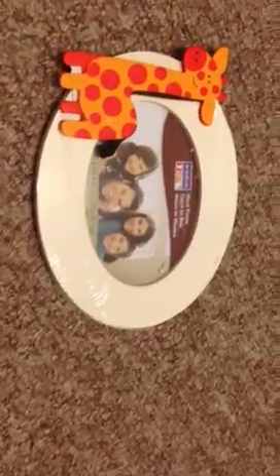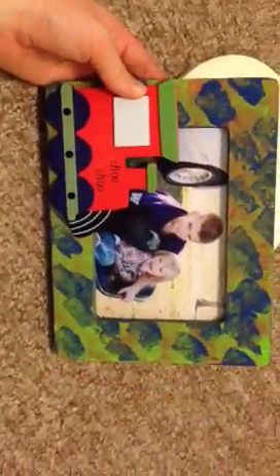I also got him a few things at Michaels so we can do some summer projects together. I just finished my last night of school for the summer and I want to do some summer projects with him. I got this blank picture frame — it was just a dollar — and I got this to put on it so he can glue it on wherever he'd like, then we'll paint it colors that will match. We actually made one the other day; he painted it all random and then I helped him splotch on the blue to match the train.